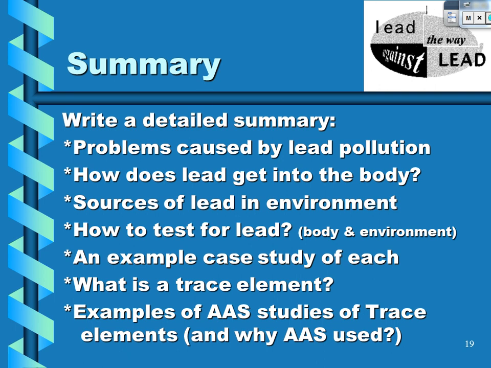So a summary, in your notes, as we said before, you've got to write a summary. What are the problems caused by lead pollution? How does it get in the body? What are the sources of lead in the environment? How do you test for lead, i.e. AAS? In the body you can do blood samples, in the environment you can test soil or air filters. An example case study of each, so what's a case study where they've done environmental testing of lead, and what's a case study where they've done human testing of lead.